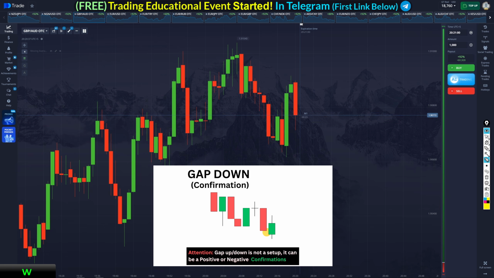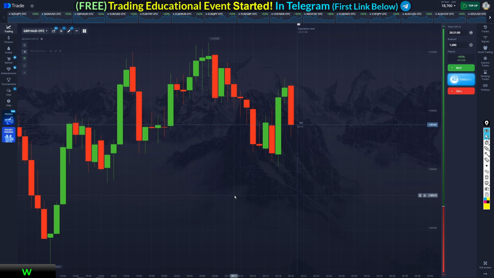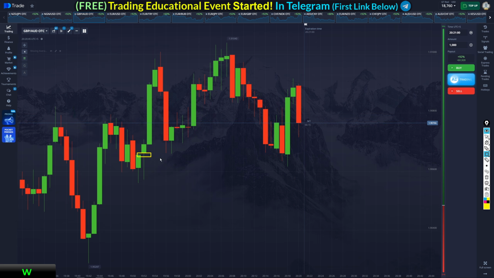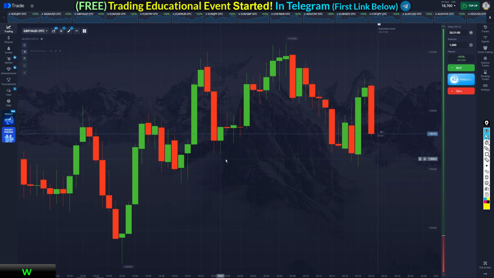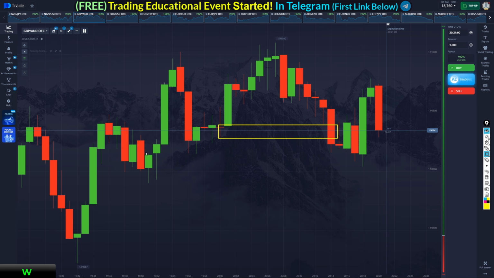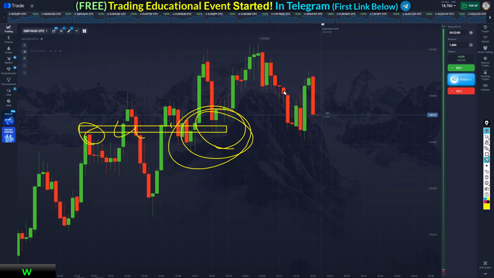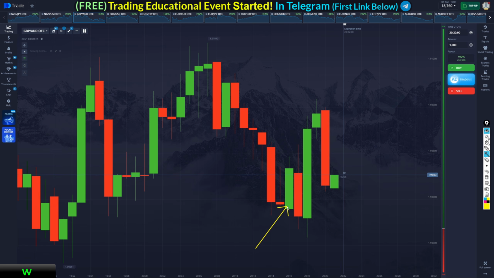Right here, if you zoom, here, a gap down in the favor of buyers. Also, the price is somewhere like here. I don't know if this is fresh. This is a demand area, there are order blocks, and this has been a respected resistance. So this is generally somewhere that the market can respect. Adding up all the reasons, it gives me the chance of taking this trade.